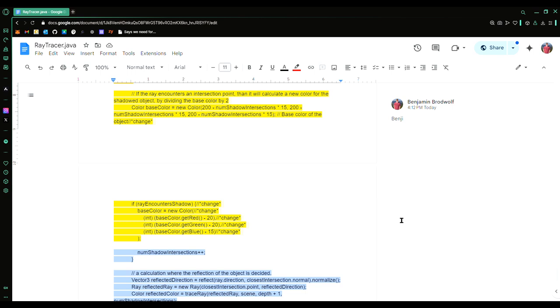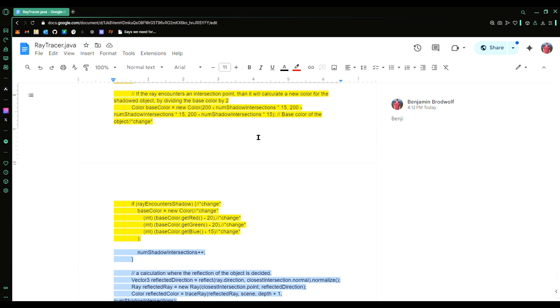So for this next bit of code, this section of code adjusts the color of the object based on whether it's in the shadow. First, a base color is calculated. Here, color baseColor equals new Color(200 - numShadowIntersections, and so on from there. This is going to slightly darken the object based on how many intersections were detected.